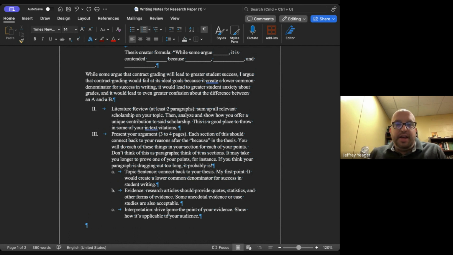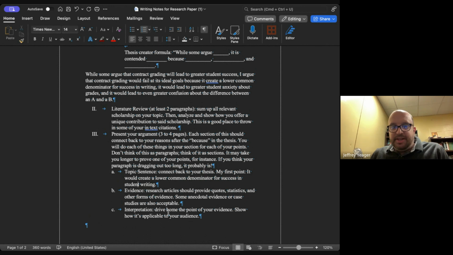And then you don't ever want to end a section just on a quote. Lots of times people make the mistake of having a nice juicy quote there, but then you expect the reader to make an inference from the quote. You can't ever assume that the reader will make the inference of whatever you're trying to make them infer, right? So you need to drive home the point of what you're trying to say whenever you bring in evidence or quotes.